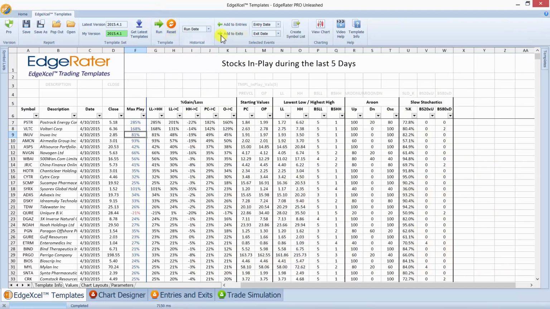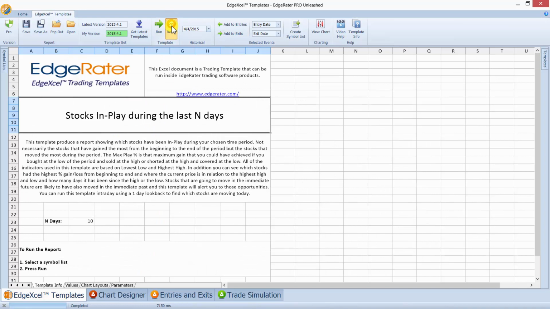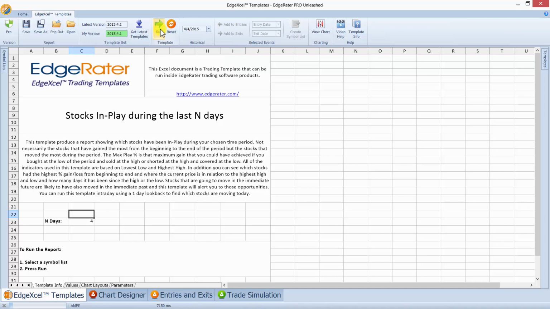What I'm going to do now is select a new date to do the run, and this will be the Friday prior to that. We'll do Saturday, and we'll take the Friday as the last date. But this time, because that week was actually a 4-day week, I'm going to set the number of days to run to be 4, so we'll find out what was moving that week. Then I'll hit run. So I'm running this same template over the same list of stocks and trying to find out what it was saying about what moved in those 4 days, the week leading up to Good Friday.